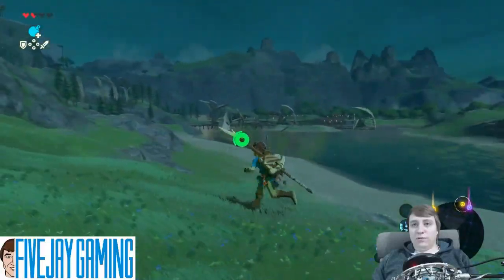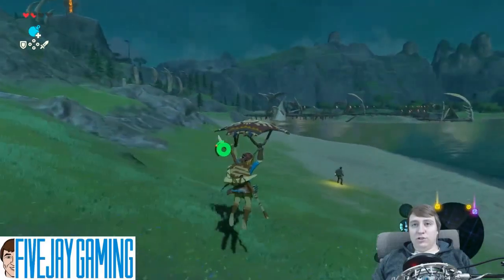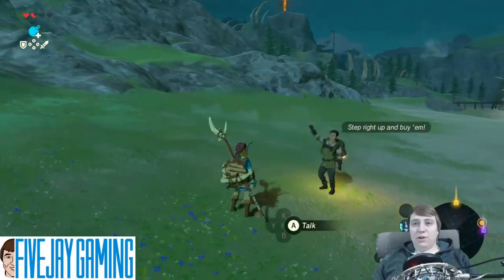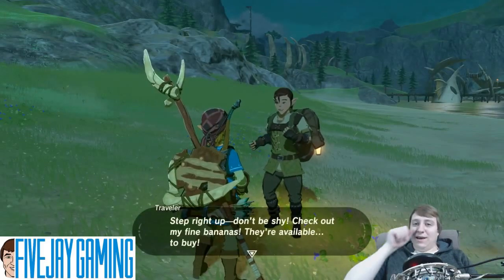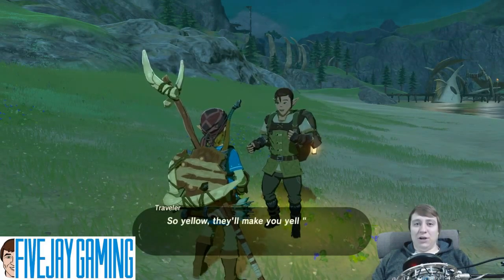Ooh, actually, what's going on over there? That looks like a cool village party place. You know what? I bet this is one of those bad, yeah. Check out my fine bananas. Yep. This is a bad Sheikah who joined forces with Ganon, and he's going to turn on me.